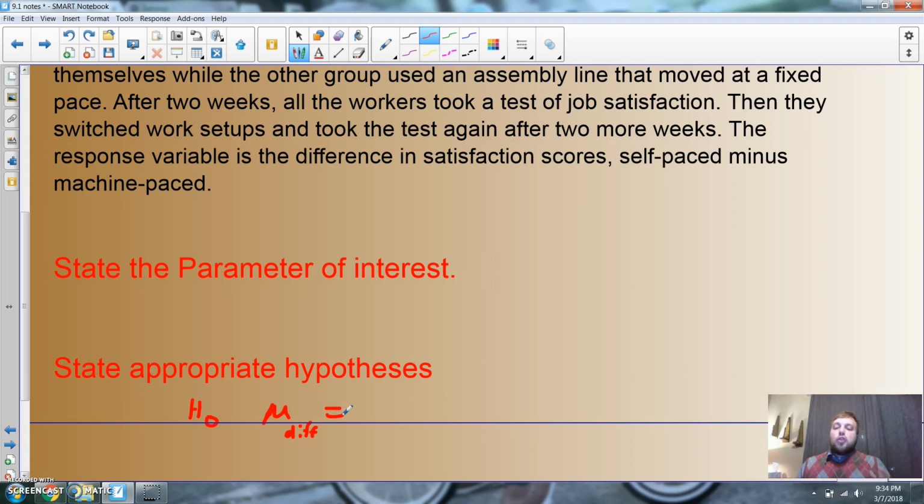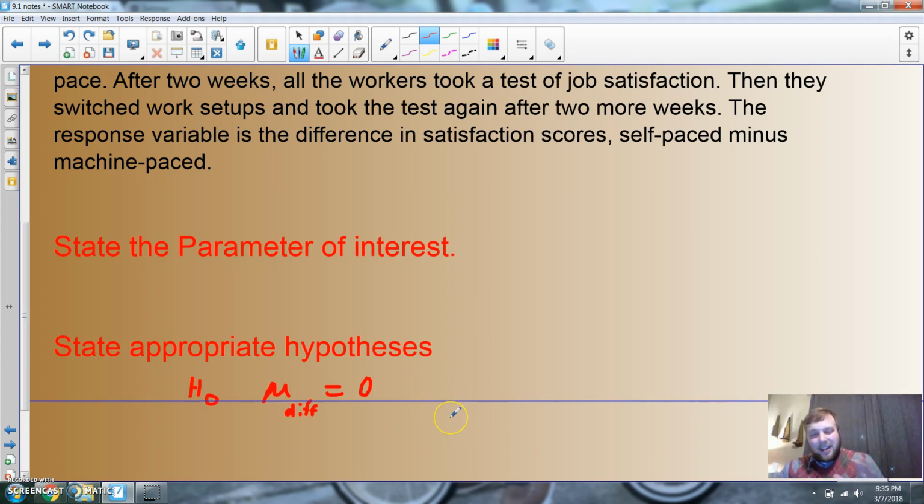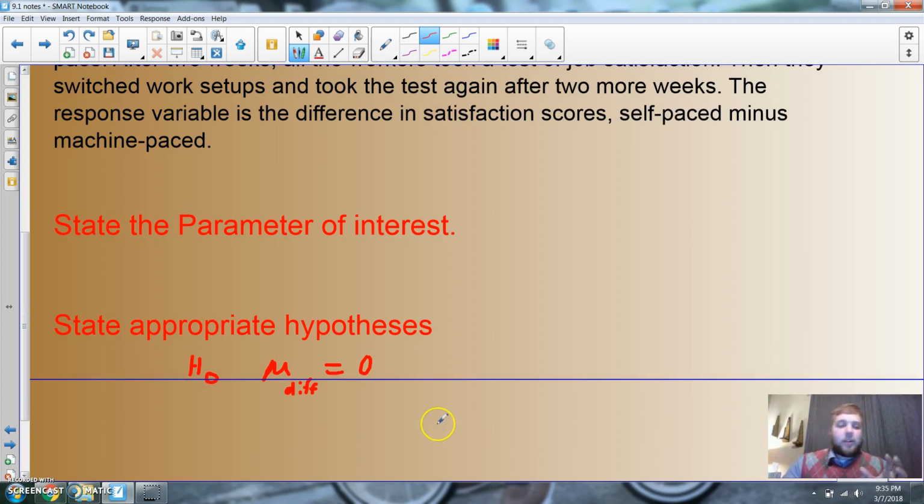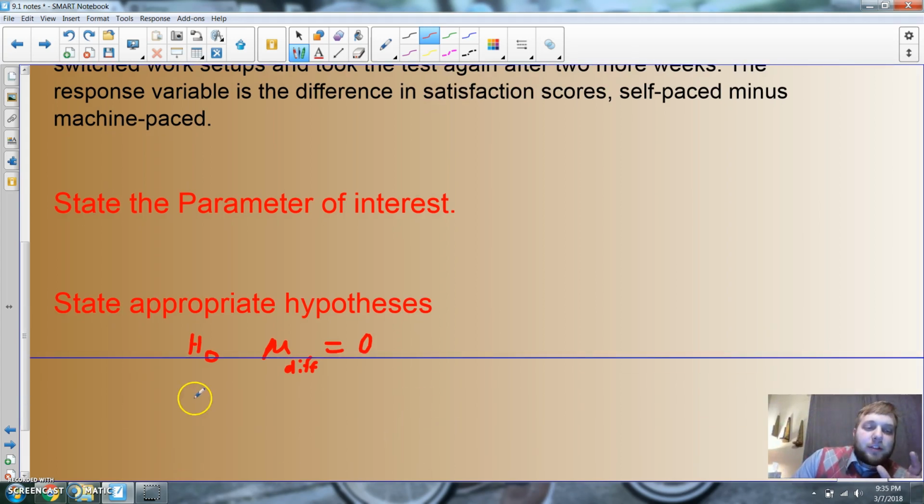What should we assume those two paces are? Should they be separated by like 1 minute, 2 minutes? Well, I think what we should assume right away is that there is no difference between them. So what should the difference be? 0. Does that make sense? I'm not a fan of this first question here, but you'll see tons more examples.